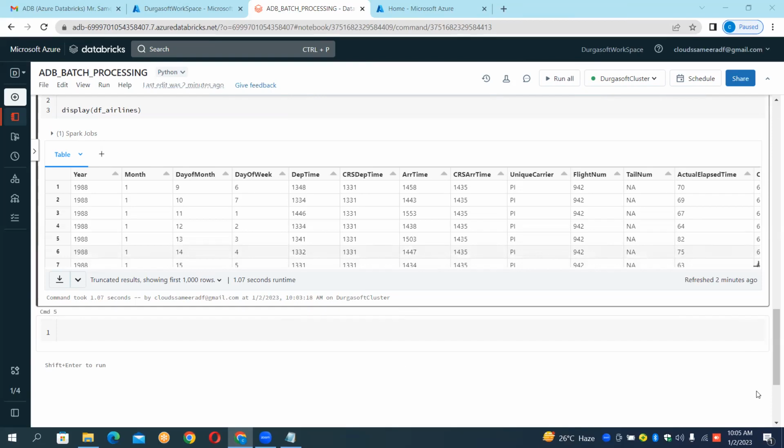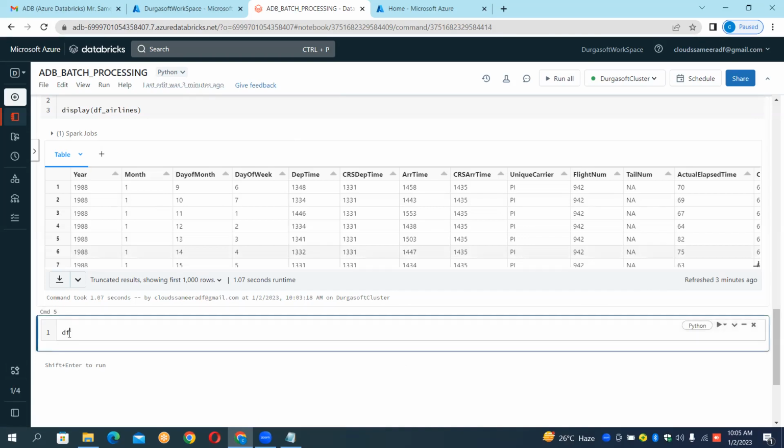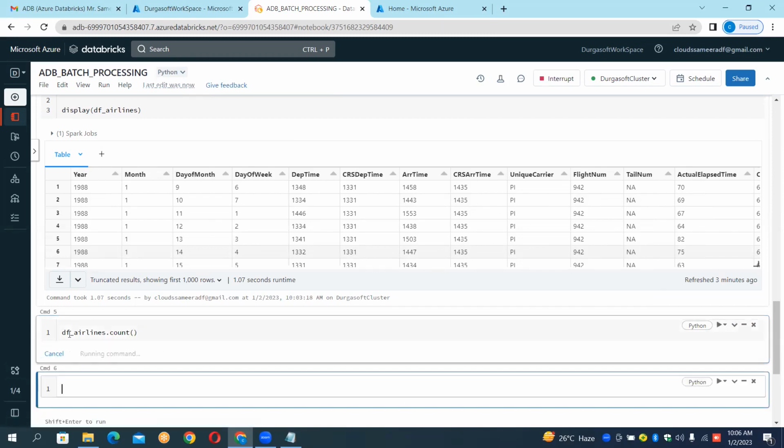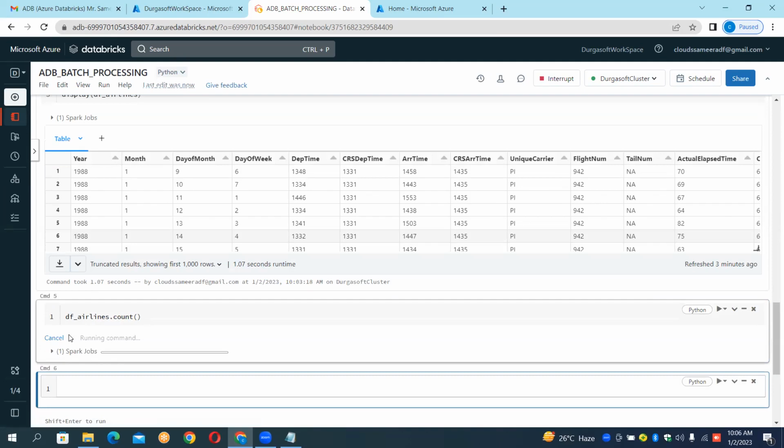Now you want to count it. You can also use the count. So what is the method of using the count, guys? Can you tell me? Data frame dot count. Yes, df.count. Airlines, that is df_airlines. Now you have df_airlines.count. Got it. Count it. Counting also taking much time.